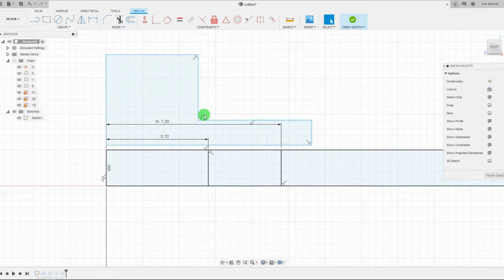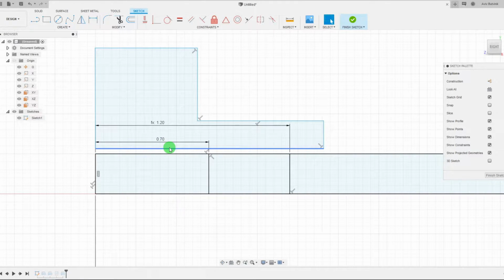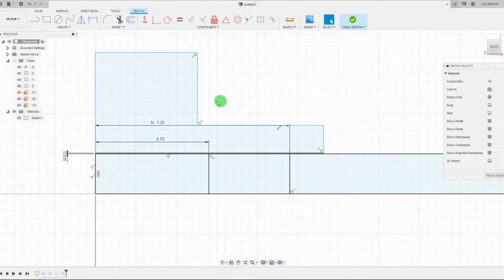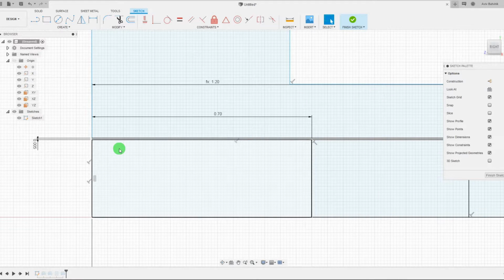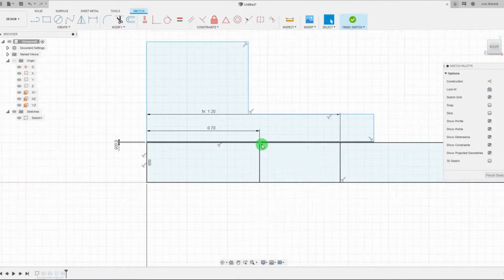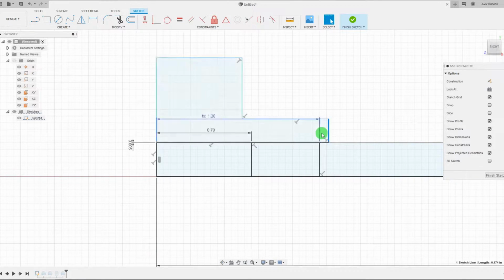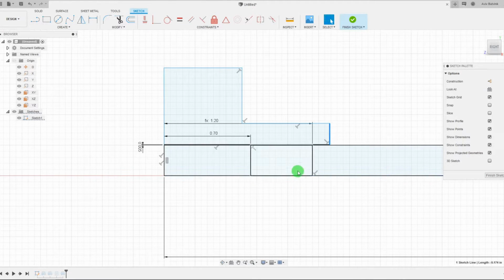And what we want to do here is we want this revolution to fit over this one. So I'm going to set a dimension between these two lines. And for right now, I'm going to make it 5/1000ths of an inch. So they're going to be extremely close to each other. And I can also move this in a little bit. Now, the great thing is I actually know where my threads are because of the box that we made here. You can see that this is where the threads are, and then this is the straight part.